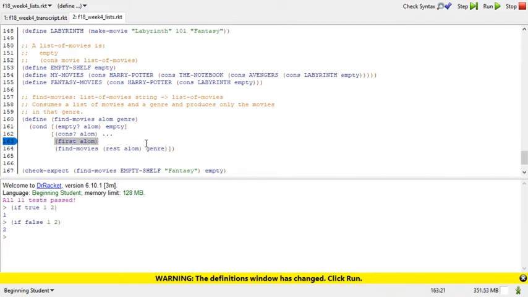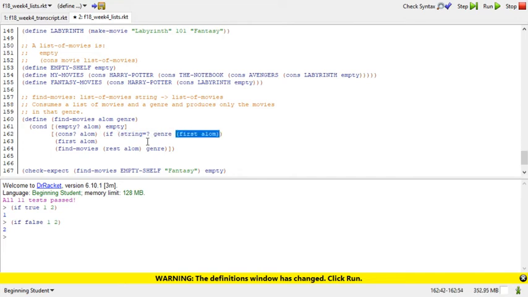So we can use that to branch without having to use a more verbose cond. In this case, we're going to compare the genre given as a parameter up here with the first of the list of movies. In particular, we're going to ask if the genre of that movie is the same as the parameter genre. So in order to do so, we need an if, and then we need our question. We've got two strings, the genre and the genre of the movie, so we'll use string=?, comparing the genre given as a parameter with the movie given in the list.